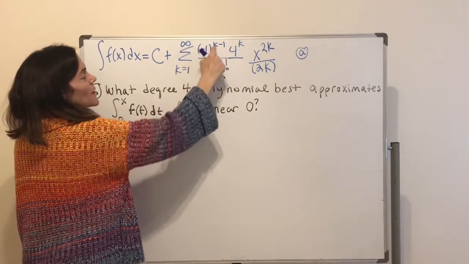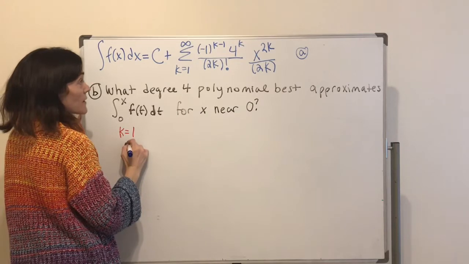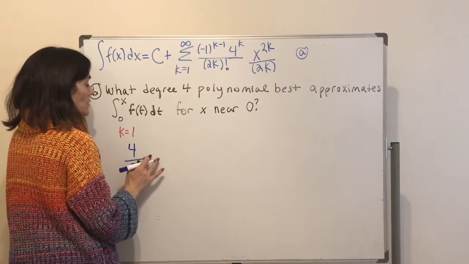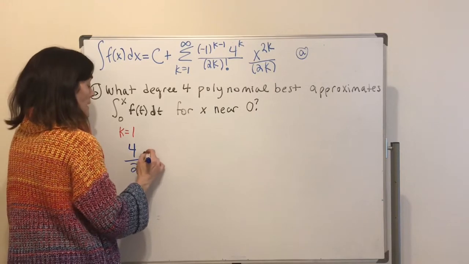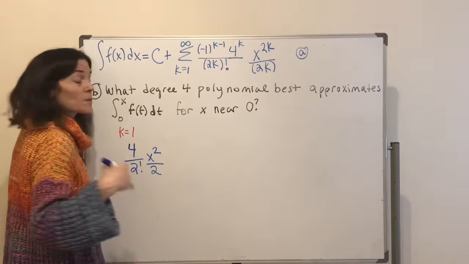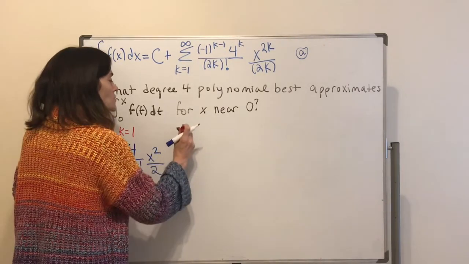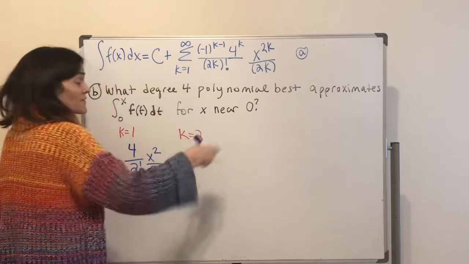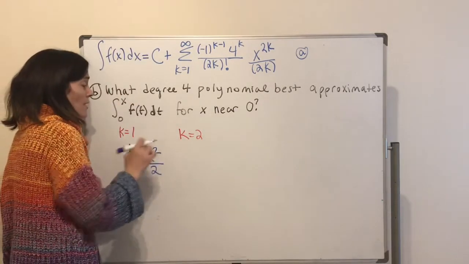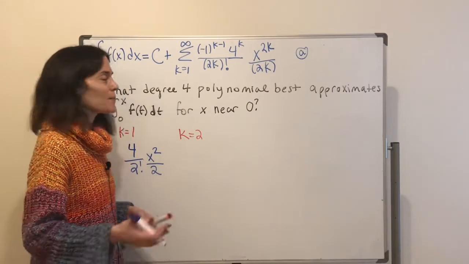Okay. My k equals 1 term. I have minus 1 to the 0. Then what do I have? I have 4 to the 1 over 2 factorial, and then I have x squared over 2. Okay, I will simplify this in my next step. Right now, I am just writing out terms. I will keep marching forward through k until I see an x to the power of 4. This will tell me, oh, I've hit degree 4, and then I stop.